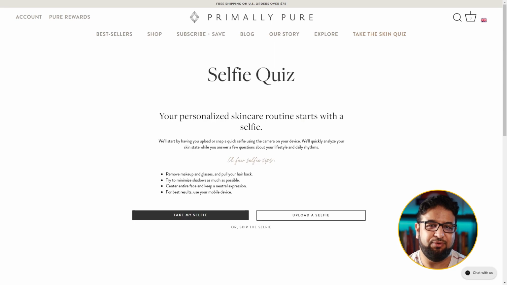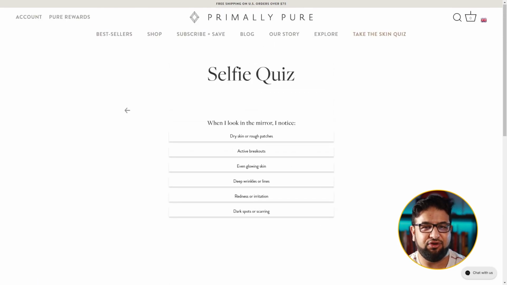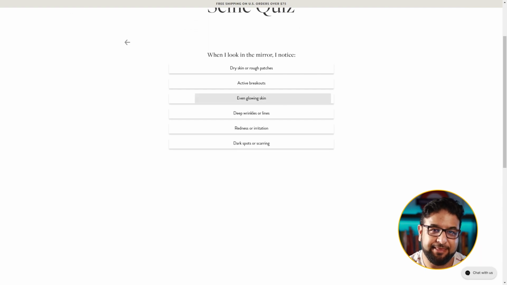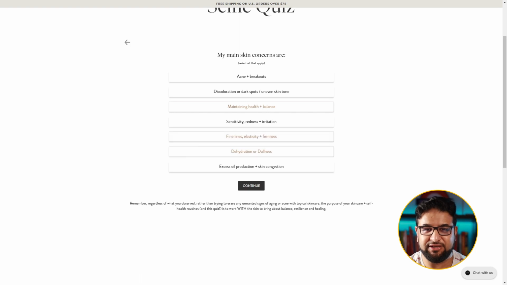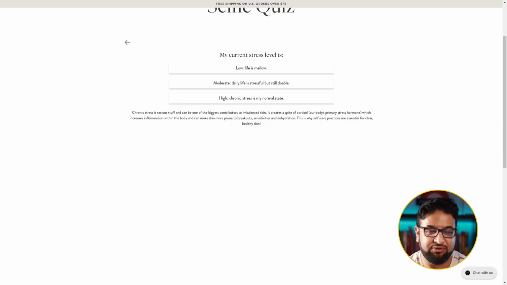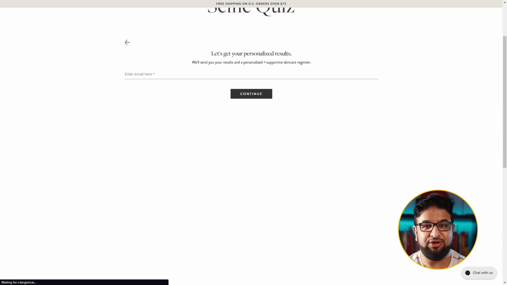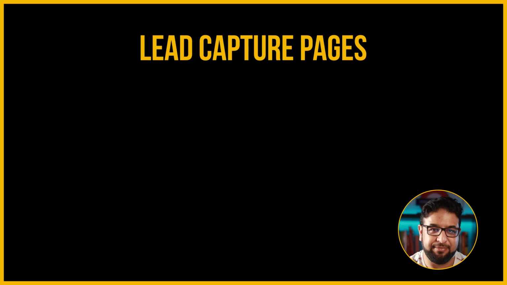Quizzes can be used for both top of the funnel and mid to bottom of the funnel traffic, but the quiz style and content should be tailored accordingly. Quizzes can also be used to capture leads by asking for an email address in exchange for showing the quick quiz results. But it's also important to A/B test whether this approach is effective. Quizzes take time to build and require testing to ensure they resonate with the target audience and ultimately drive sales.